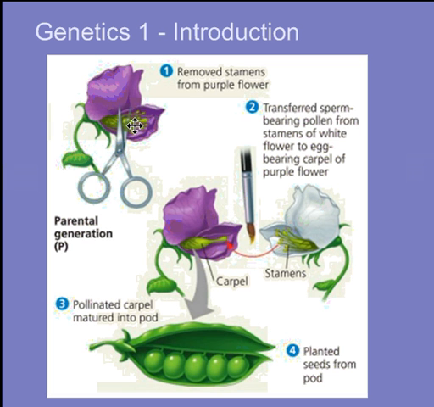So in this example, he's choosing this plant to be the mother. So he cuts away the stamen, which are what are producing the pollen. These are the stamen around the outside of the carpel. So he cut them away here. You can see there are no stamens. So this plant can now not fertilize itself.